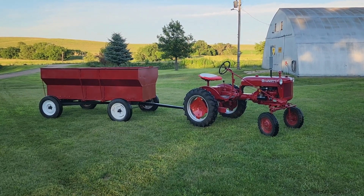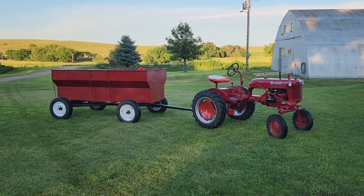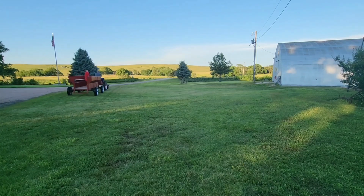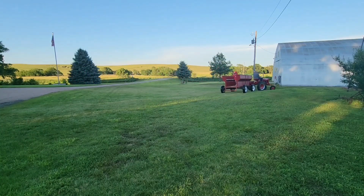Next parade's going to be the Christmas parade. We'll have the wagon behind Cubby, so that'll be cool. So let's do a couple rounds for you. We'll do your own little parade so you can see Cubby in action pulling the wagon. Looks like there's something hiding in the wagon too. I think she likes it.